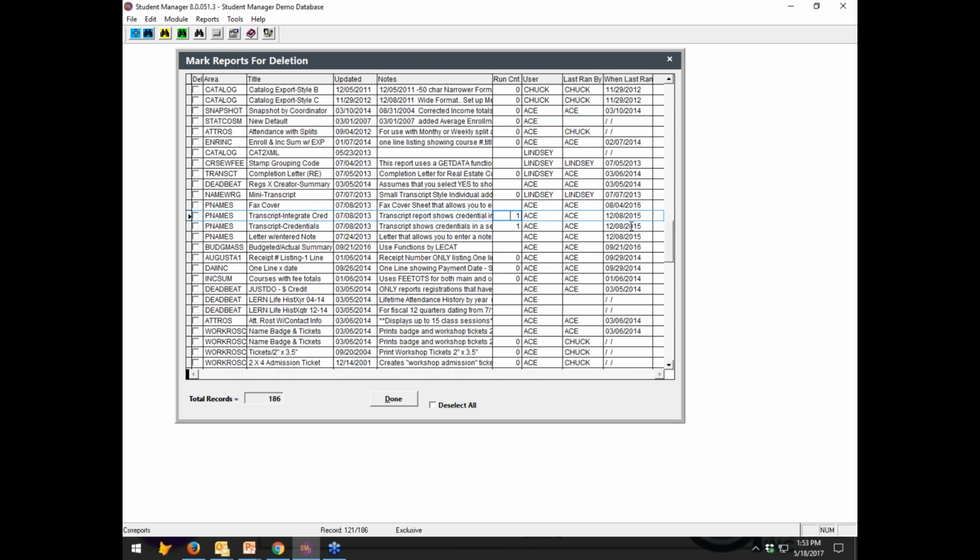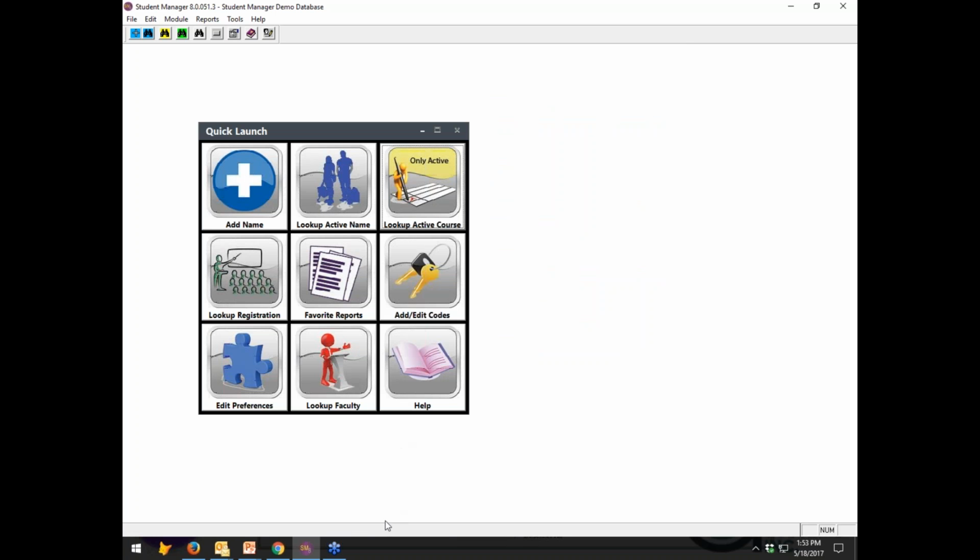So if you see a report that was run 2 years ago by Miss Lindsay, and you say, well, Lindsay, do you still use mini transcript? It's been 3 years since you've used it. And she might say yes, or no, but the point is, if you're also the keeper of the flame or the person who's trying to help maintain your reports, those are some of the reference points you're able to use as you're doing the management of those.